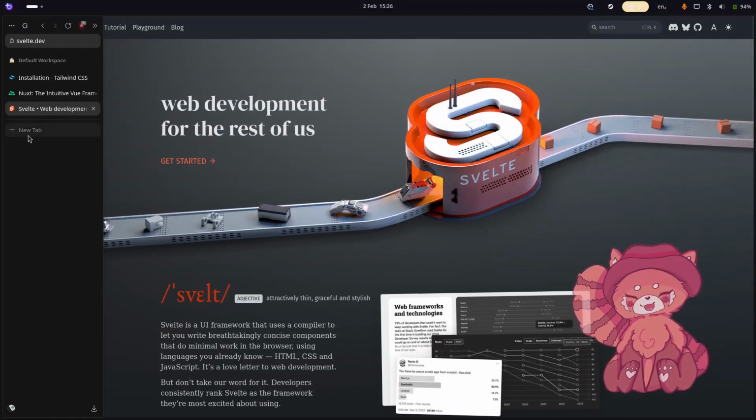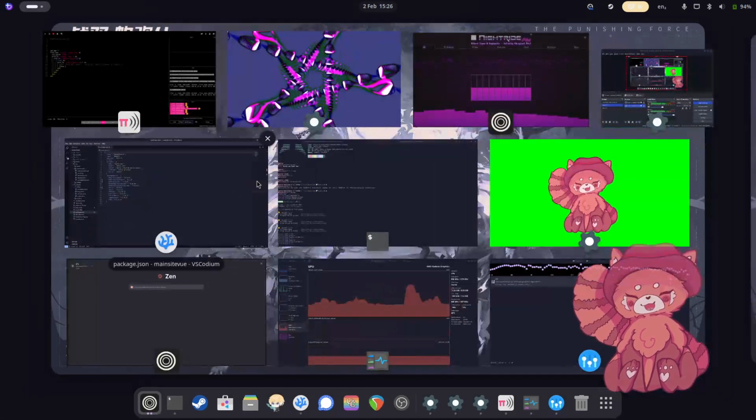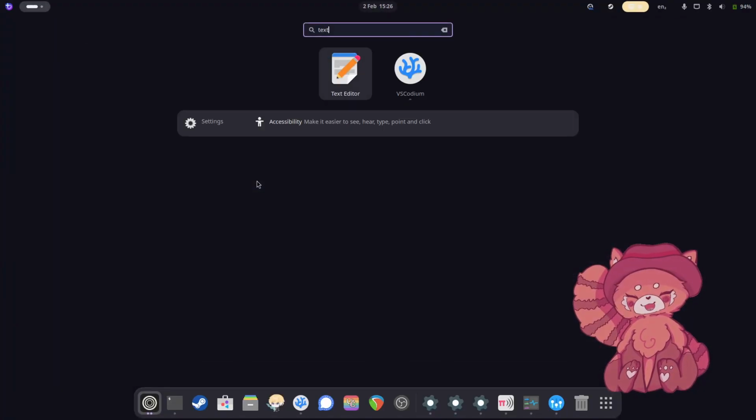Now, the other obvious thing we could do is get a text editor or something. Text editor, why not?